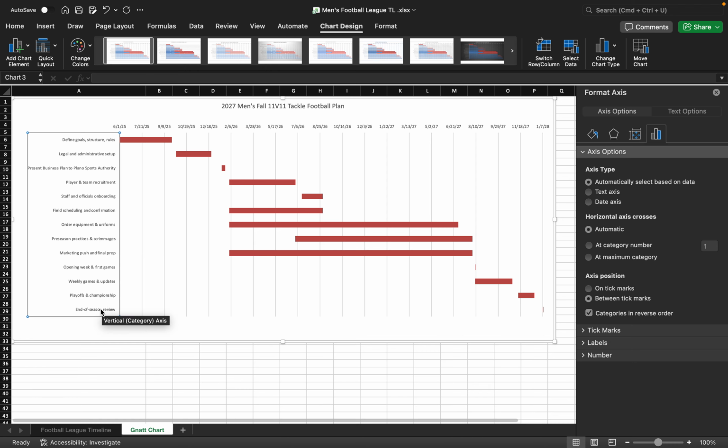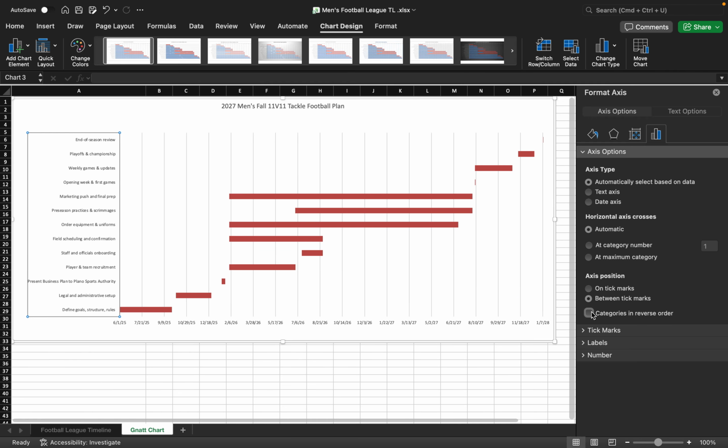If you want yours to be in a specific order, what you can do is go to your axis options. You'll click on the bars where the axis options are, then scroll down and click on categories in reverse, and it'll reverse your order. So I'll show you that. That's how it will look. For me, it's easier to read.